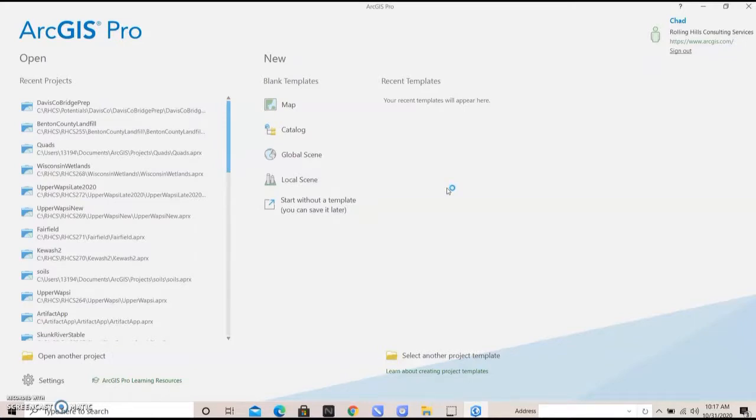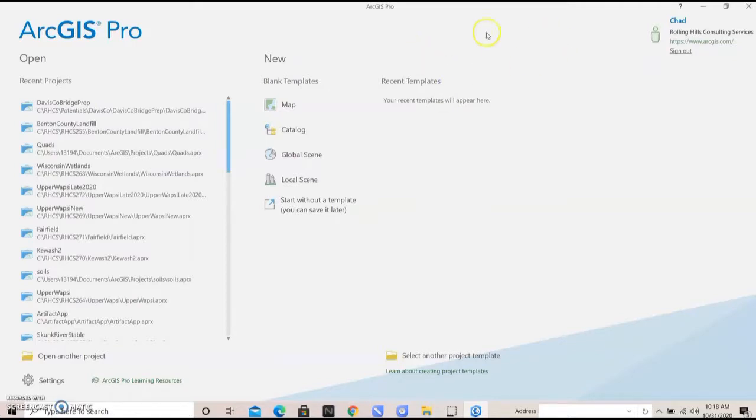The change has come from ArcGIS Desktop, which started back in the early 2000s, maybe around 2000 even, so 20 years. So the good news is you're starting to learn a program that's probably going to be around for at least 20 years. The bad news is if you've already had a class or experience with GIS and Esri products, you probably didn't use ArcGIS Pro. So this is going to be new either way, probably. But the good news is once you learn it, you're going to be good to go.